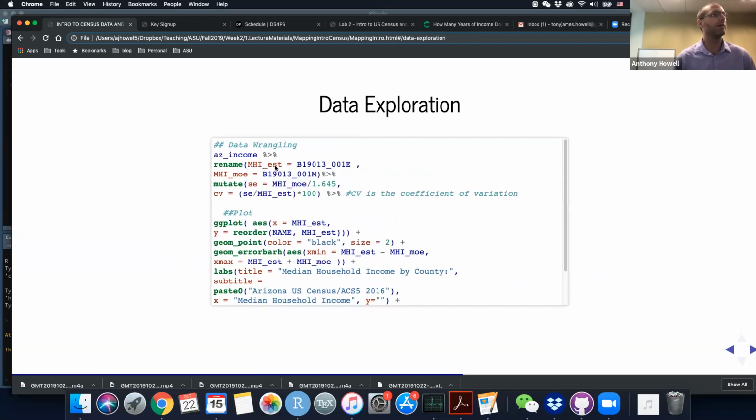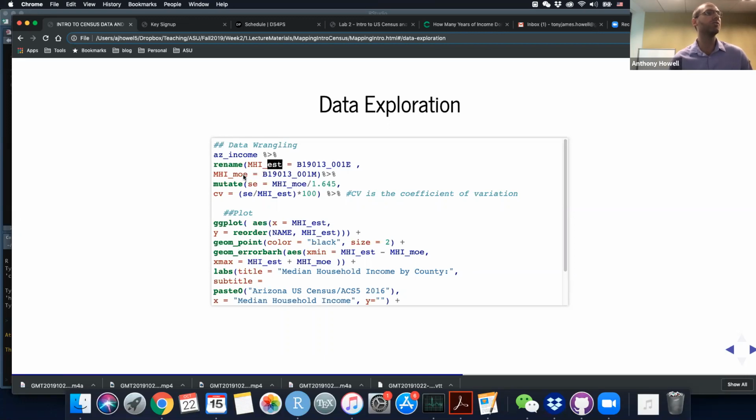We can rename the median income, this ugly looking variable, and rename it as the median household income underscore estimate. And the second variable that we called in refers to the margin of error. Again, because we're using sampling data, they don't look at all of the household sample, they just take a subset of the US population. So there'll be a margin of error with respect to this estimate.